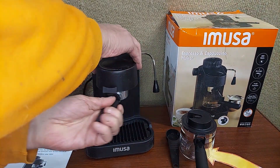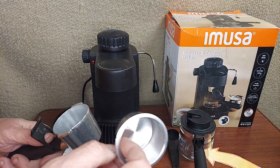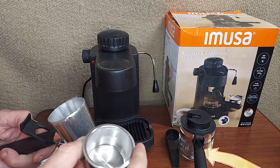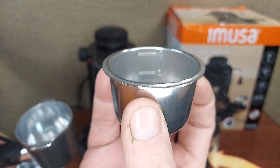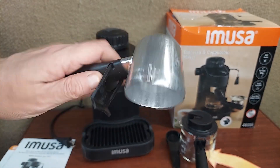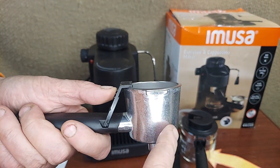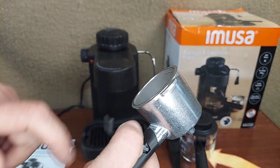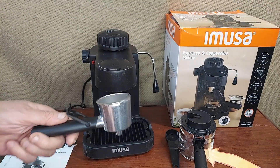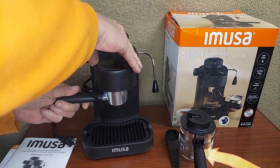In addition, we've got the tamper and we've got our cup. There are measuring things on the side there. What's nice about this one is it's got the clip here, so when it's super hot and you're going to dump out those grounds, this thing will hold that on there for you. It kind of folds back out of the way. It's got two lugs like most espresso machines.